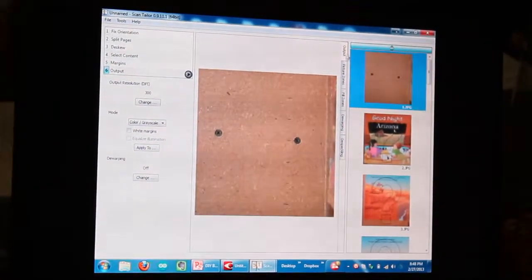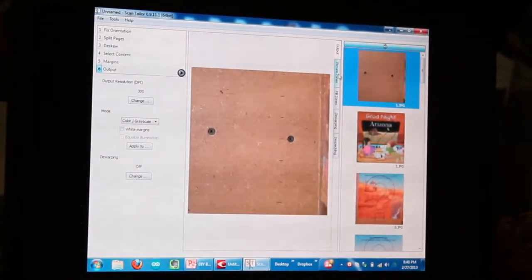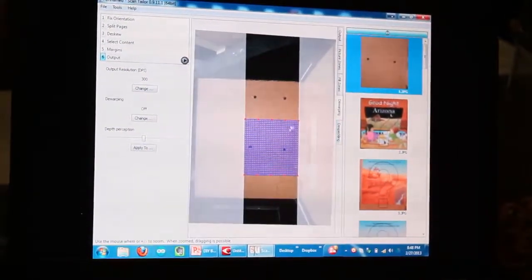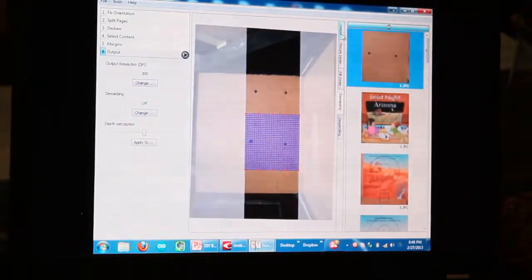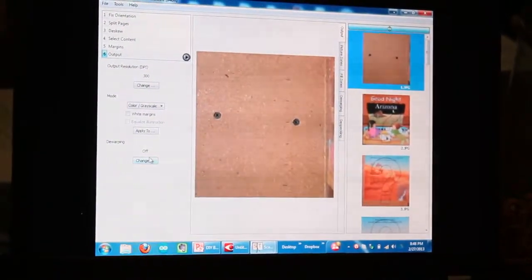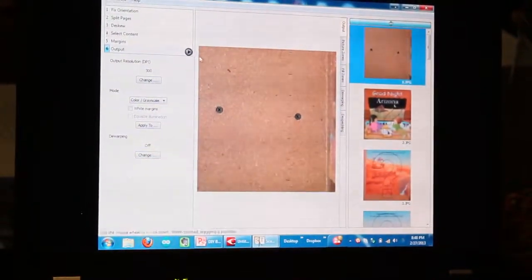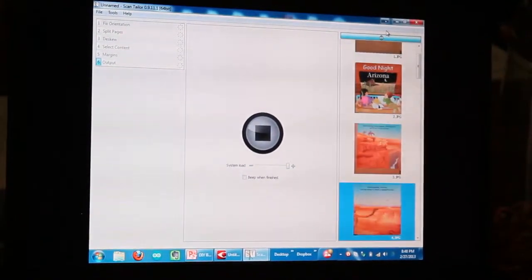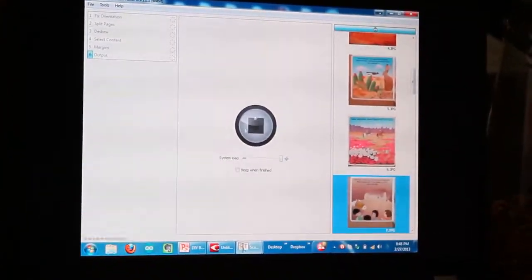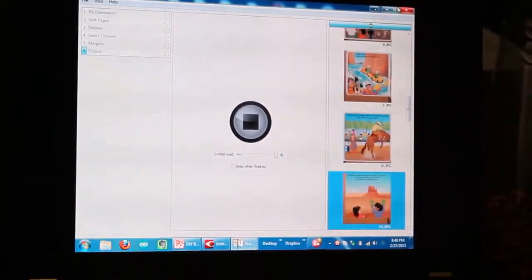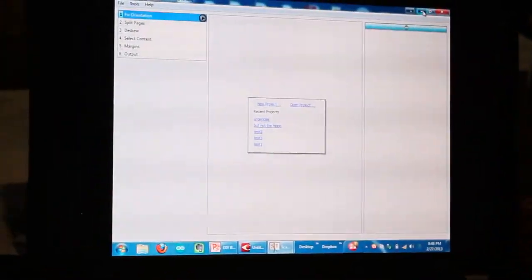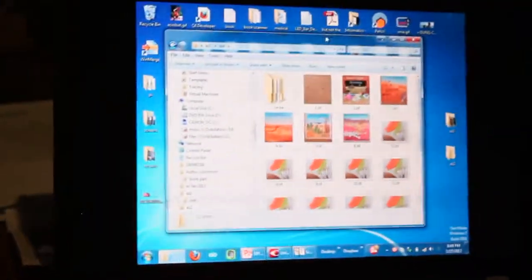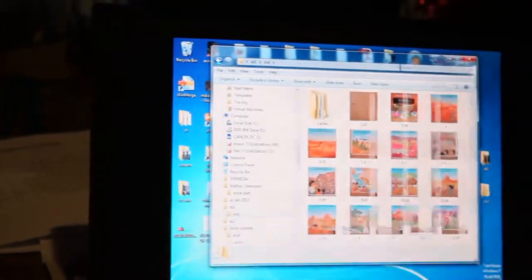And then the dewarping you can do. And that would require these tabs, which actually took me a little while to find. You see how they've got like, you can switch your picture zones, fill zones, dewarping. I don't know why dewarping would be the last step, but it is. Okay. So now I hit output. So what it's doing now is, you know, I had it set an output directory. So what it does is it creates one in this Arizona two folder in here in the out.